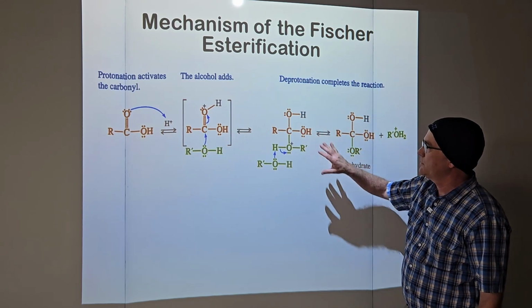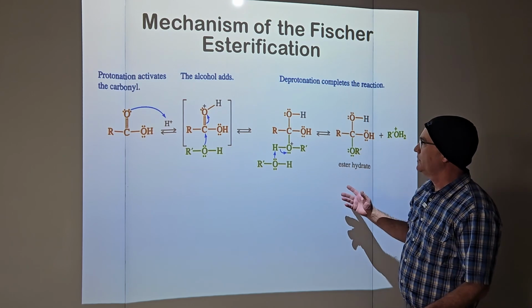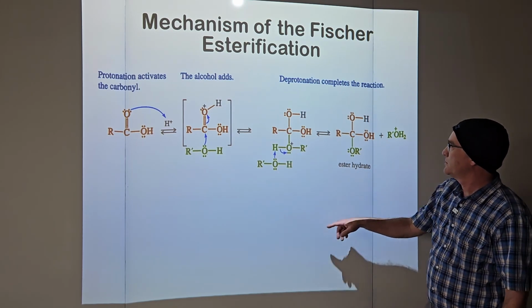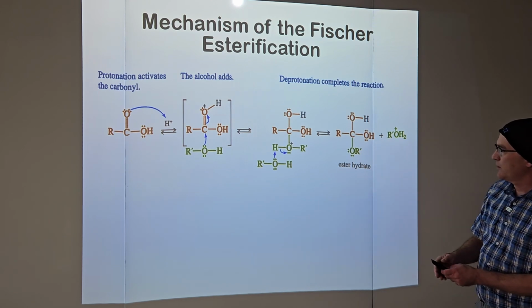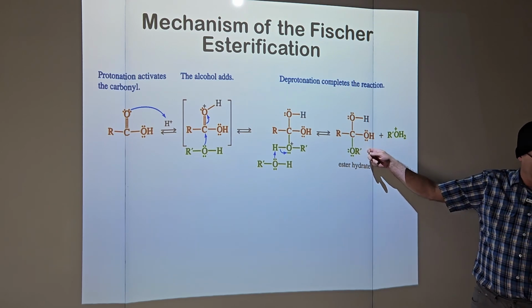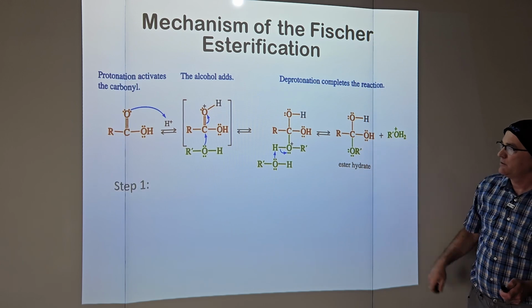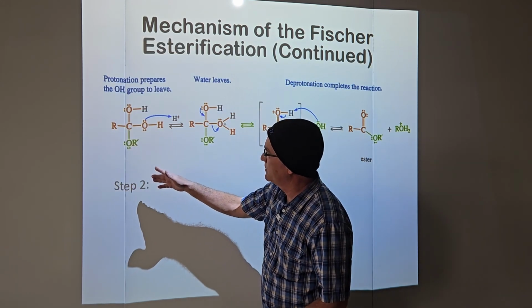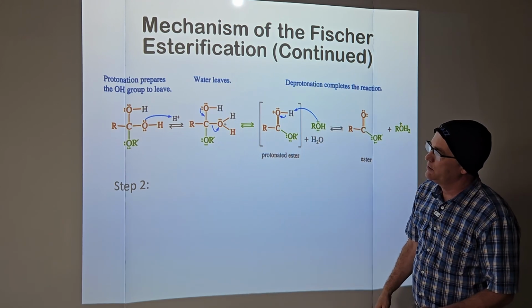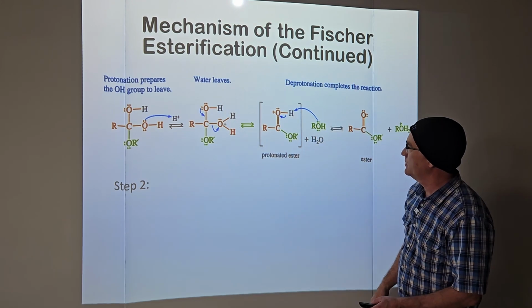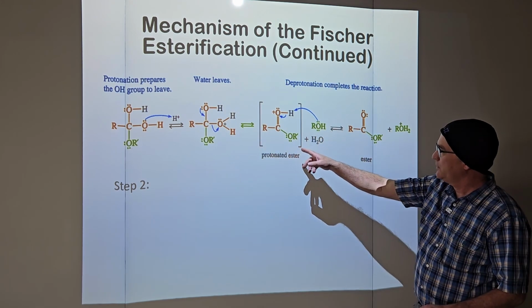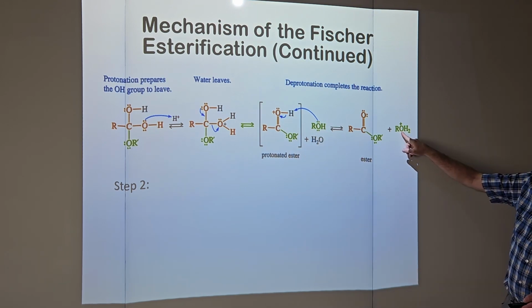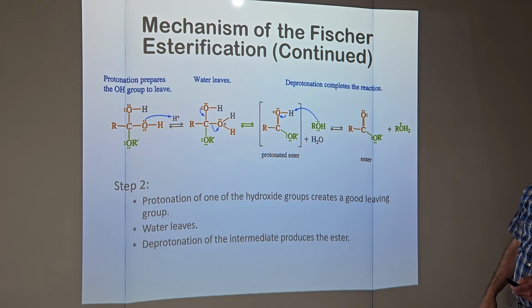All right, now we have a tetrahedral intermediate. From there, a couple things we can imagine. We can deprotonate this, and now we have an ester hydrate. Little review from chapter 18. So there we get to the hydrate. And now notice it doesn't matter which one we protonate, they're equivalent. You protonate the OH, turns it into water, a good leaving group that can leave, and that will be protonated, and then that pulls off, and we've regenerated our acid catalyst. And there we have our ester.